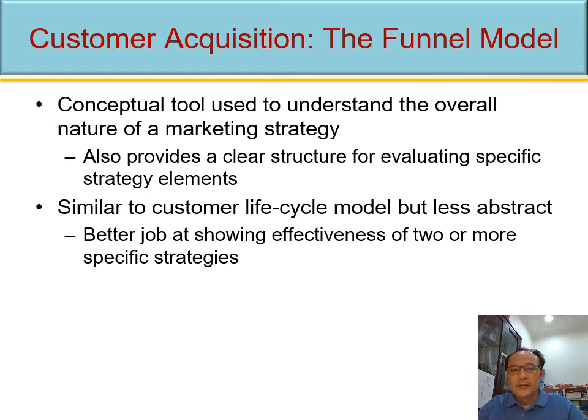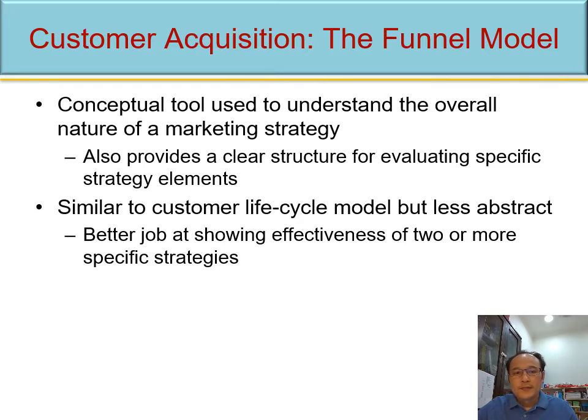Okay, in part 1 I stopped at customer acquisition, the funnel model. So we continue today with a conceptual tool used to understand the overall nature of marketing strategy. As we understand, e-commerce companies use marketing strategies such as advertisements to grab the attention and awareness of consumers, to attract them to visit websites, to provide them information, and to try to get them to understand the product and make the right choice.